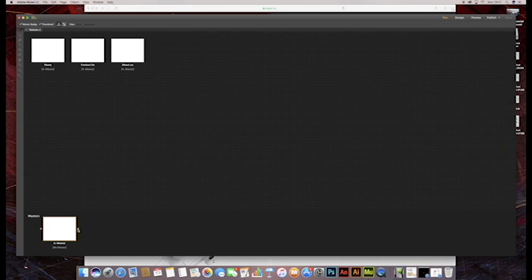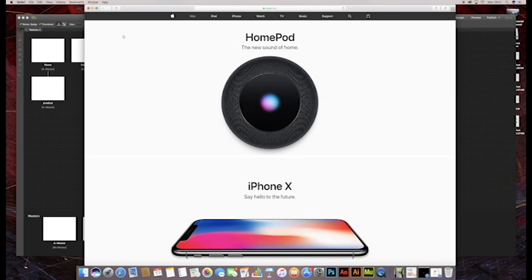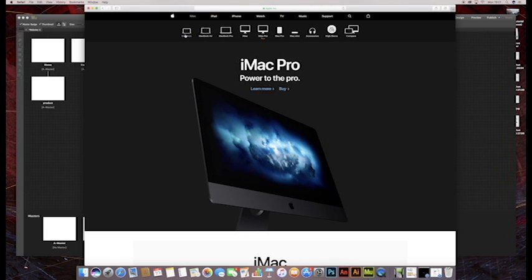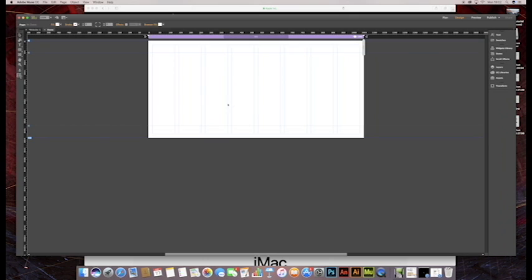Now this is a very easy way to get your design throughout, but of course you can always add a different master and then change it up here as well. So if you wanted a different design to where you go to a sub page, that would be easier as well. So if we just put product, that would be a sub page. So to compare it to a website, we have this here. So this would be our top page, and these would be our sub pages. So that is how this system works. It will go toolbar and sub pages, and then of course you can go down and down and down, and then your masters are there.